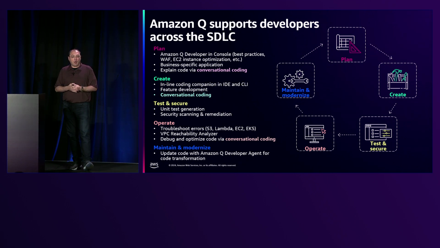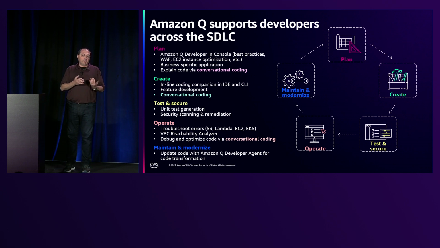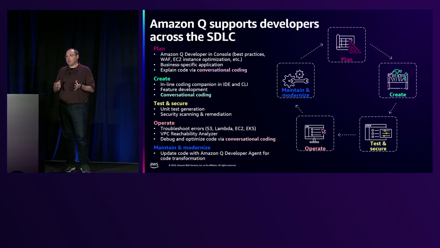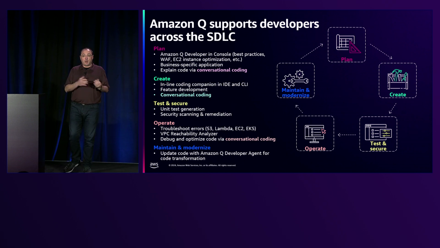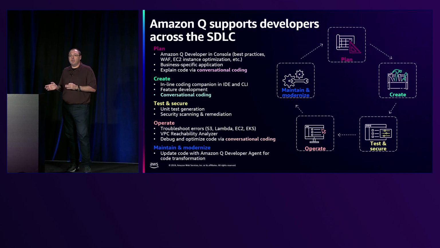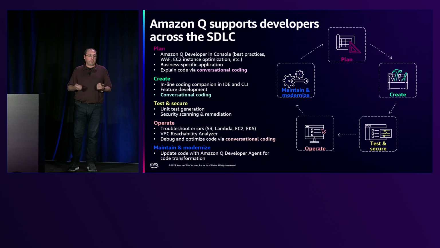So our goal for Amazon Q Developer is to assist across the SDLC. The software development lifecycle as a whole is really what we're focused on. Some folks think about Q Developer, and we talk a lot about all the capabilities that Q Developer has in the IDE, but the North Star for AWS is really accelerating the entire process.